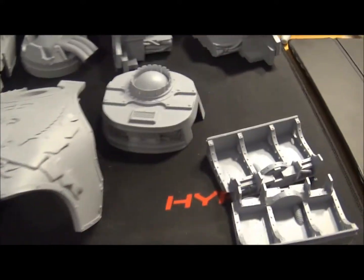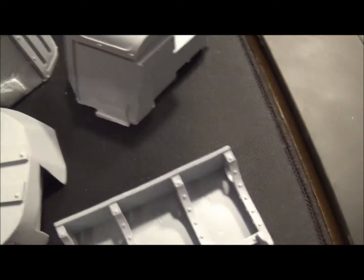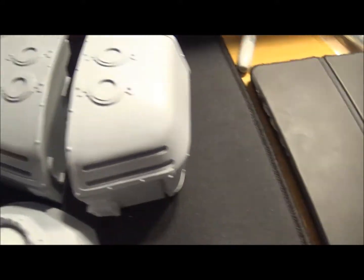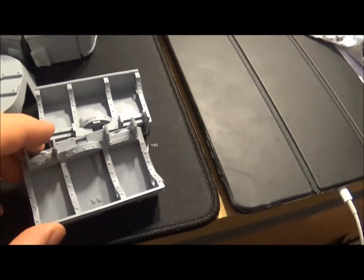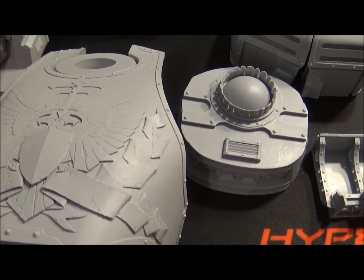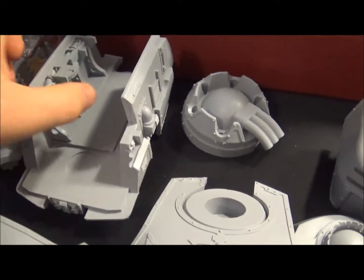This has all been cleaned up now. One thing I did notice — it may be a bit hard to see on camera — people were talking about different colours for the Forge World resin, and both parts of this reactor are slightly different greys. You can probably see it best there. It doesn't really matter to me. These bits here are alcoves for the servitors and the stuff inside — they will be going like that, I believe, with the detailing inside which I've still got to clean up.